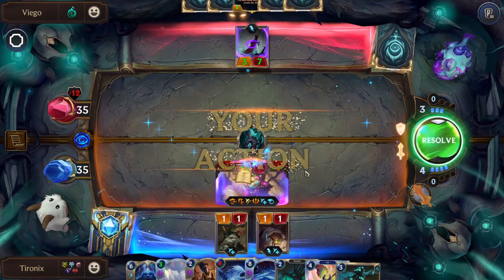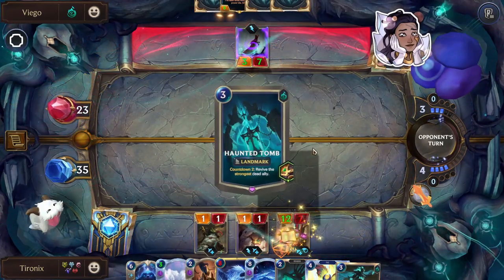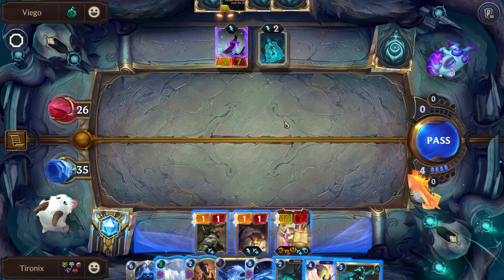So there's one Vengeance, but thankfully we have Spell Shield. Hopefully we can get this unit leveled up before they use another one. Okay, so they're out of mana, so I will slow play this a bit more.